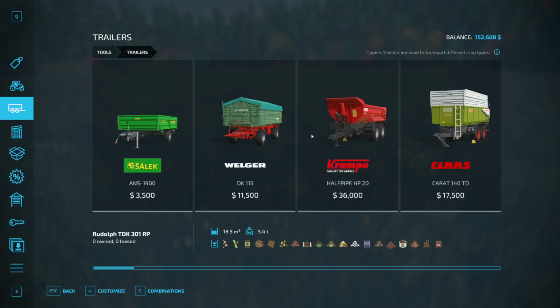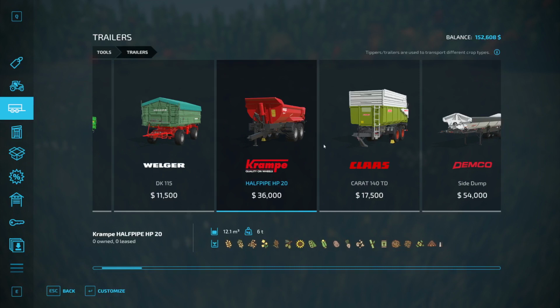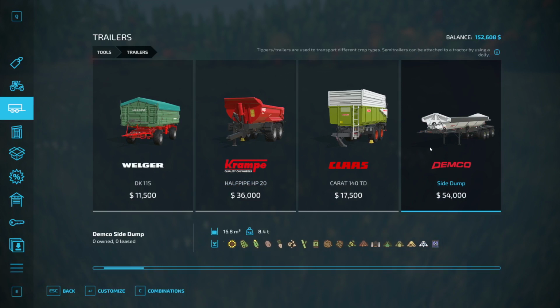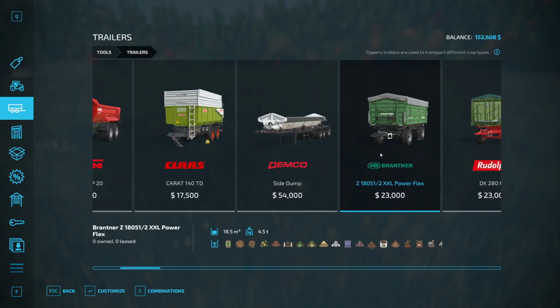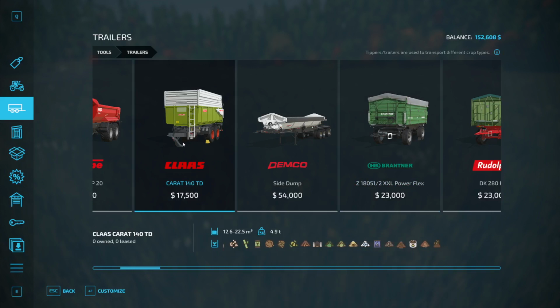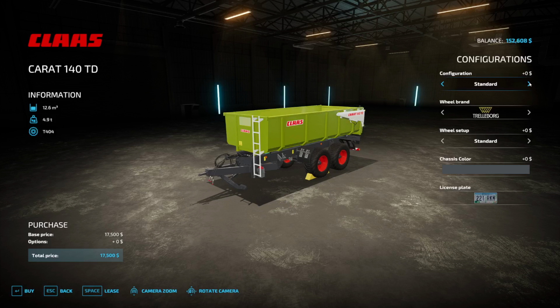Alright then, so let's go shopping. We need a better way of transporting ore from the ore mine to the iron furnace. This is 12,000, so it's just over double what the free Volvo carries. For 36,000, it's not worth it. We have a truck. This carries 16.8, and it's 54,000. I think that's way too expensive. So the choice boils down to something under the 25,000 mark, and we have a choice between this or this. And I think the Claas Carat, I'd have no idea. Just definitely not a Carat. Makes the most sense. We'll take the extension off for now because I don't know how well it's going to pull with a full load.